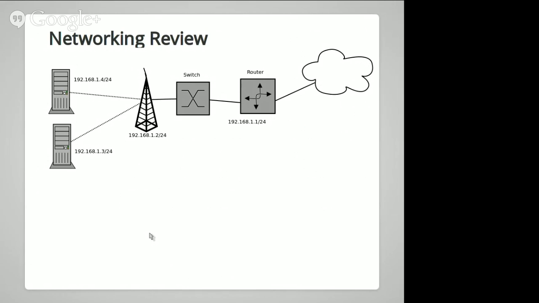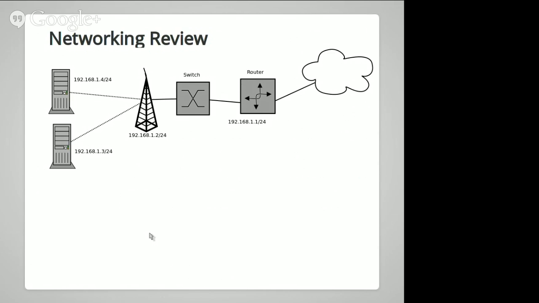So these are some of the IPs that would belong to those devices if they were separated out. You have an access point which has its own IP because it's a network device. Can anybody tell me why the switch does not have an IP address? No? It's just a bridge. Right, yeah, because it's a layer 2 device. IP addresses are only assigned to devices that work on the network layer.